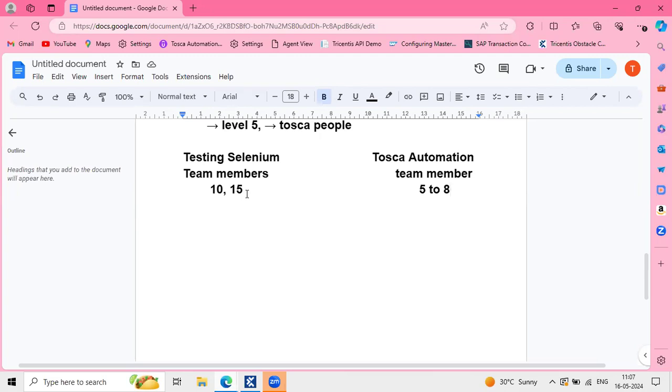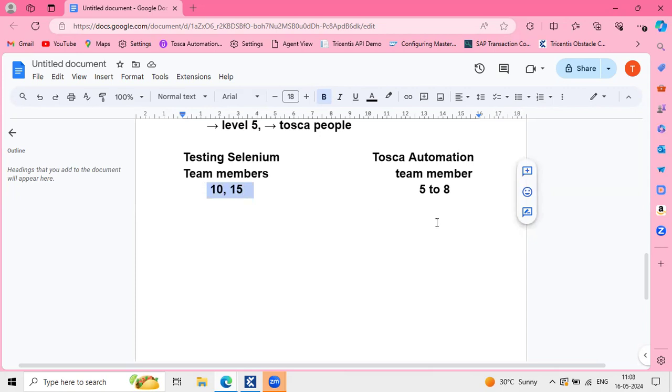Earlier our team strength was 15 members, but currently it is 5 members. Due to this, layoffs are going on in most companies. Unnecessarily they were paying for so many people, right? They think from a budget point of view, as every business does.